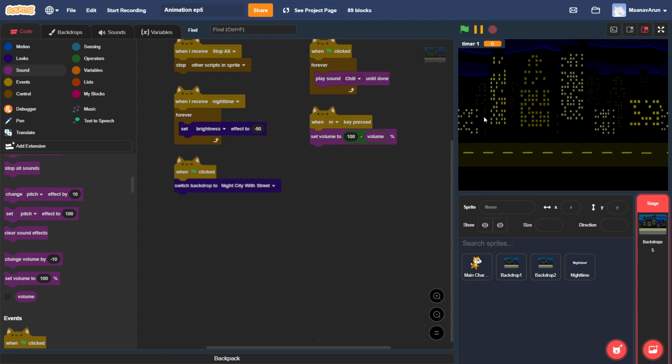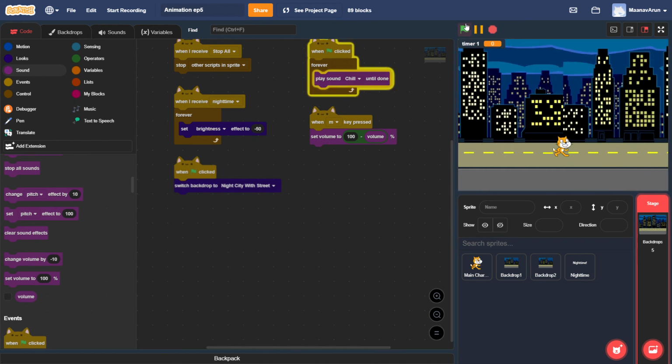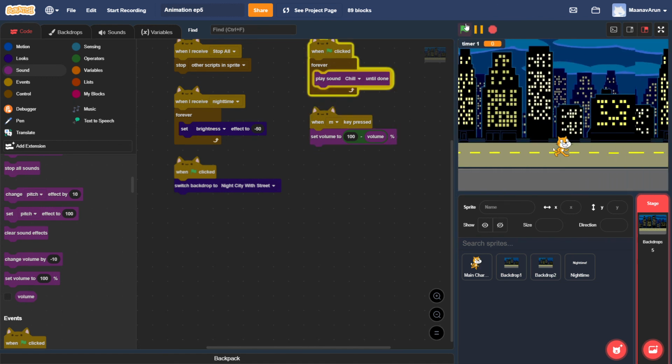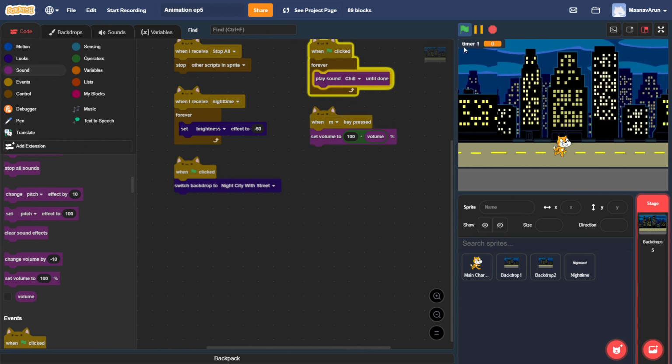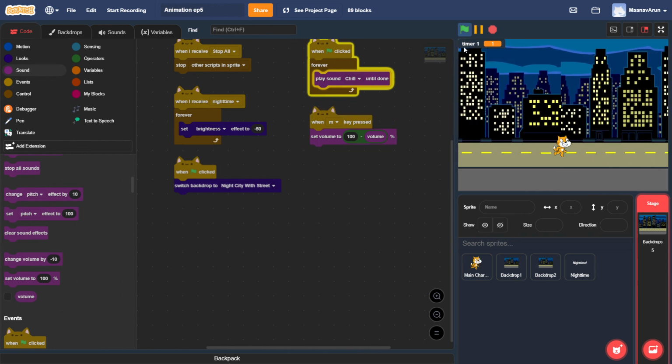So everything would mute. So when someone presses the M key again, it'll set volume to 100 minus volume. The volume is 0 now. So it will be setting volume to 100 minus 0. So it would be 100. So basically you could keep on doing this and the volume would change. If we start it, you can press the M key, it mutes, and yeah.